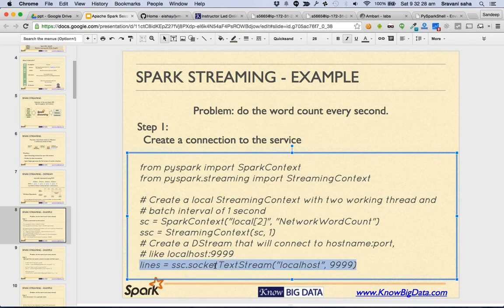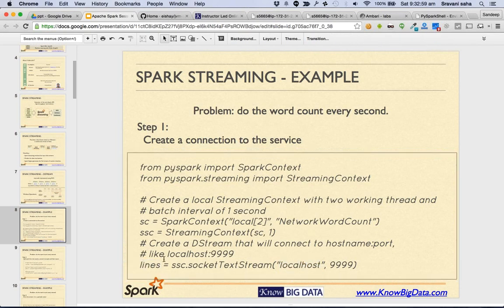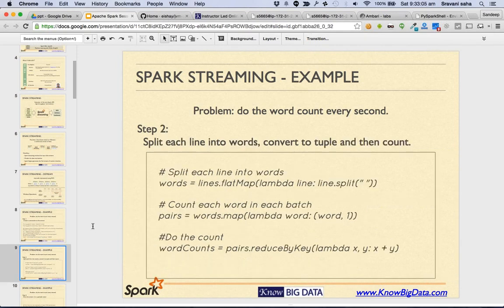So here we are connecting to this particular port at this host, which means this streaming context is going to read the data from this host listening at this port. So we will have to run a server at this port which will keep on spitting the data continuously, and then we will feed that to the streaming, and then the streaming context will run the job.